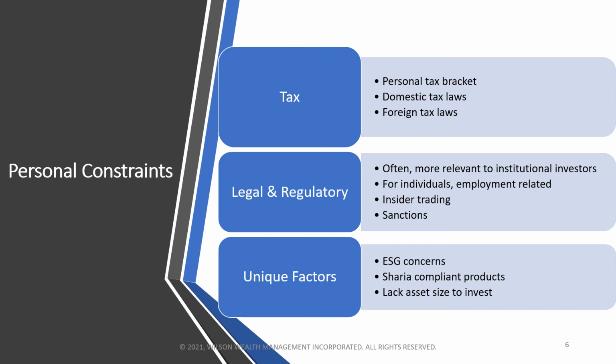Often, asset size plays an issue. There's hedge funds, there's private funds, access to IPOs may require a certain level of assets before you're allowed to be involved. Maybe if I want to get into a specific mutual fund or a hedge fund, I need $100,000 or I need $1 million. Maybe if I want access to an initial public offering on a new company, I need to have a certain amount of assets to get preferential access to these shares when they're issued. So again, those are some unique constraints involved.